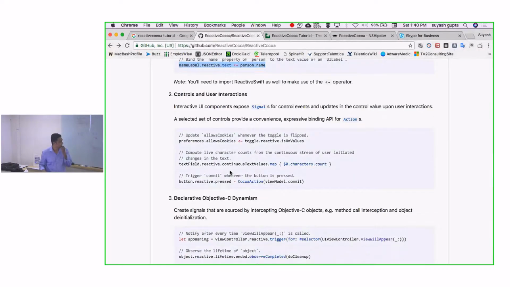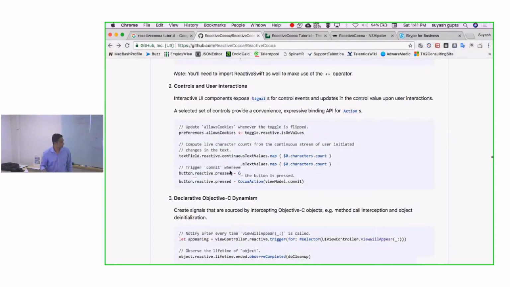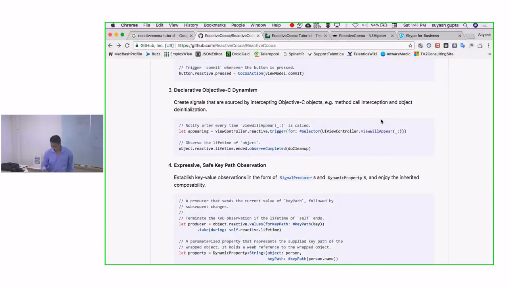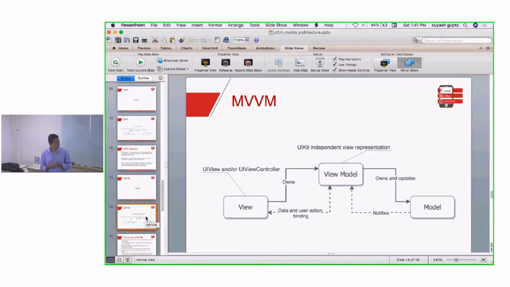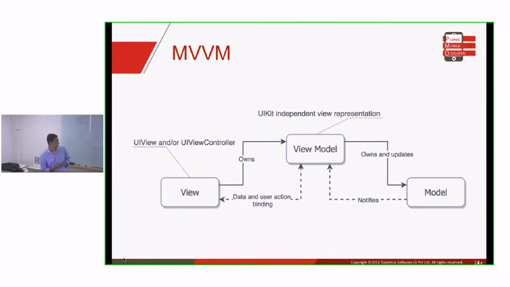It handles controls and user interactions. Most of the people think that if I add it, we don't know much about it, but let's say you have a notifications flow all over. What are you going to do? You'll manage the design pattern accordingly. This comes and manages everything. So a typical MVVM flow is like this. View model is UIKit independent, just make a note of it, and owns the model, notifies the view model, and then again view model updates them. That's the flow.